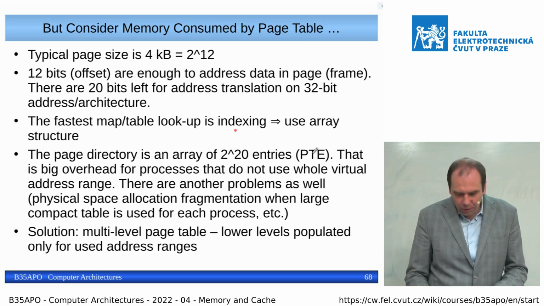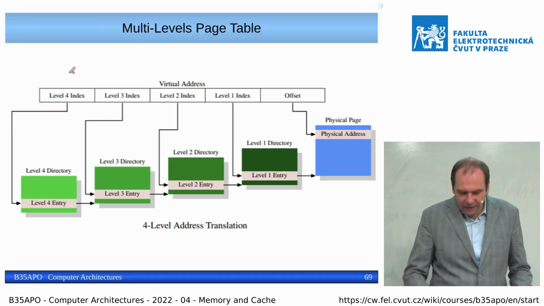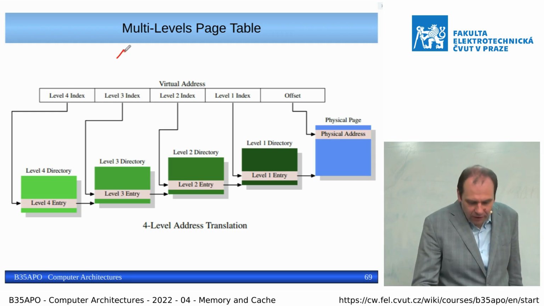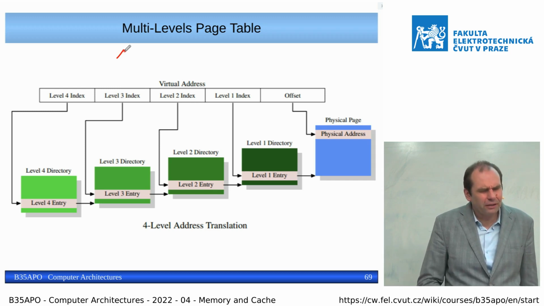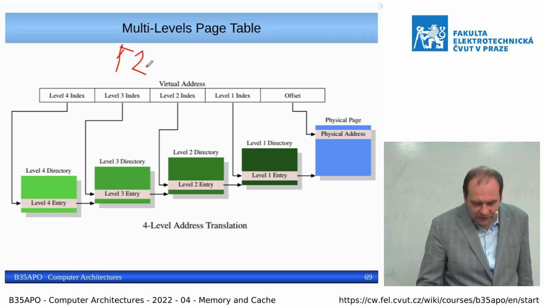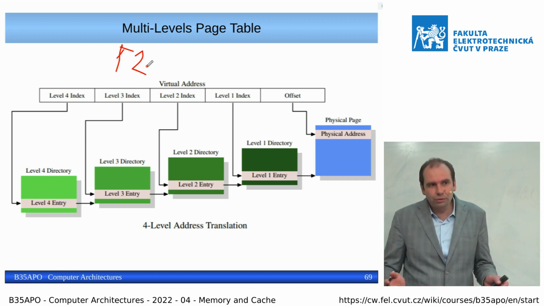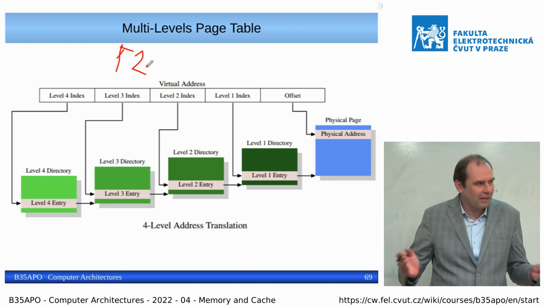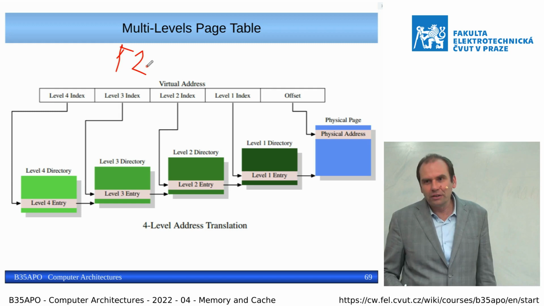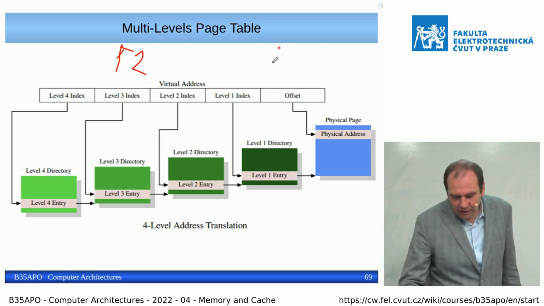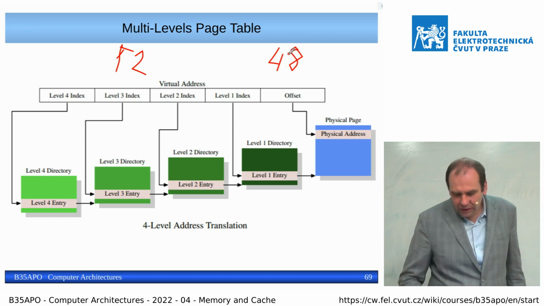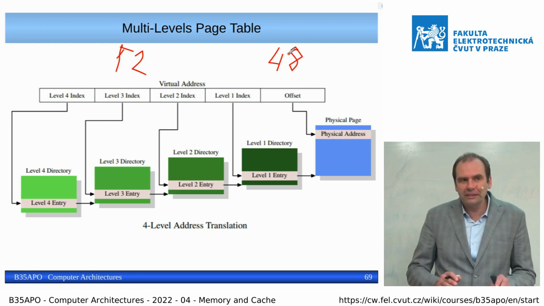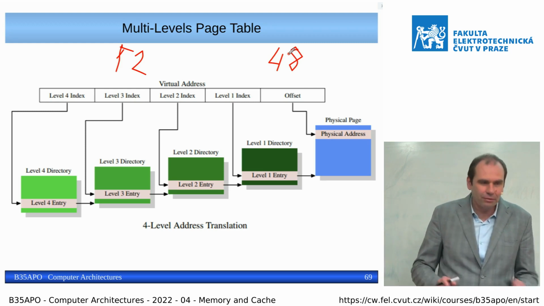So there is a computation that it is too big an area. And for example, for a 64-bit system, if we had 52 bits translated in one go, then you would not fit with such memory and such a table, maybe even in Prague or some big area in the world. So it is necessary to do something with it. On 64-bit computers, usually only 48 bits of the address are valid, because we usually do not need more valid bits of the virtual address.